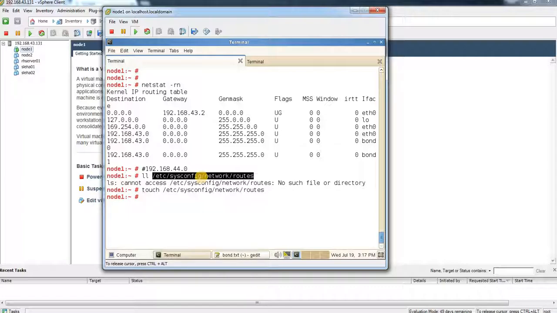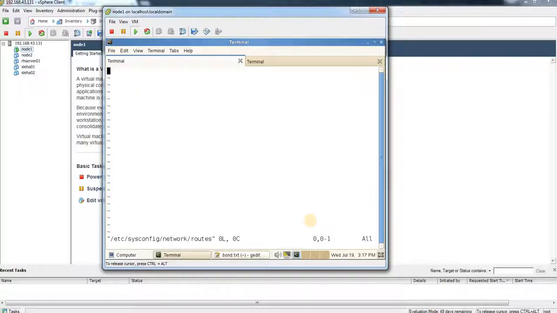Okay, so once I create this new file, I have to go inside it. For your default gateway, how do you have to specify it? We need to specify default for your default gateway, and you need to specify the IP range 43.0. This is my default network 43.